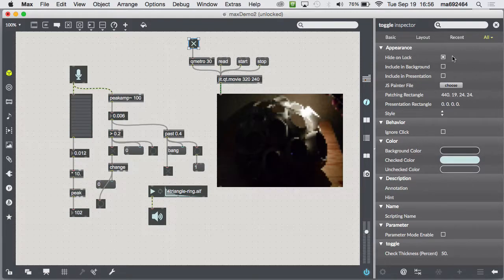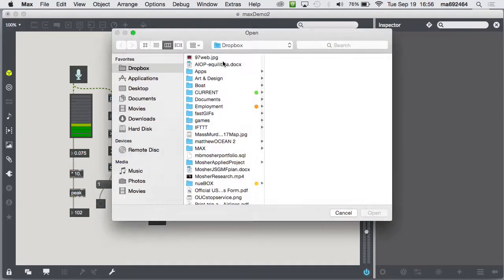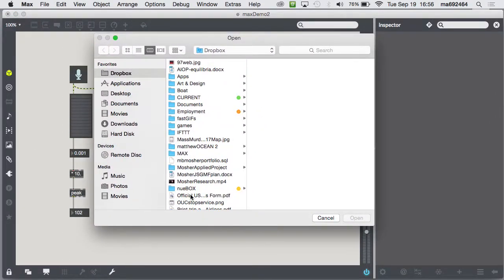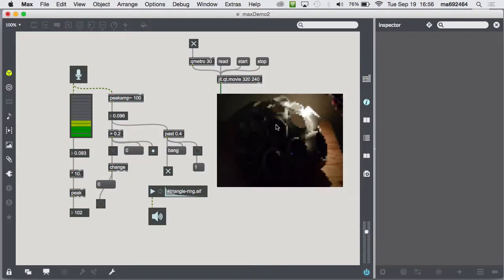So how do you get a specific video in the window? Like, do you click and drag it like you do audio files? No, yeah. So let me go over that again. So I click read, that read button, and then I navigate to my video file, right? And you're like, that's super irritating. I would agree with you that it is.